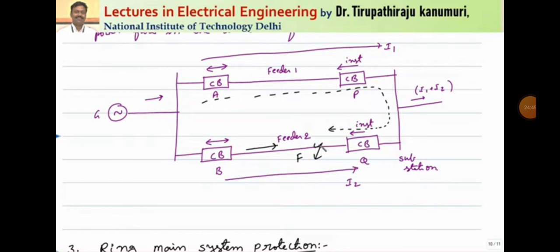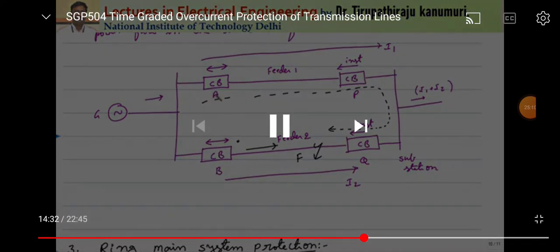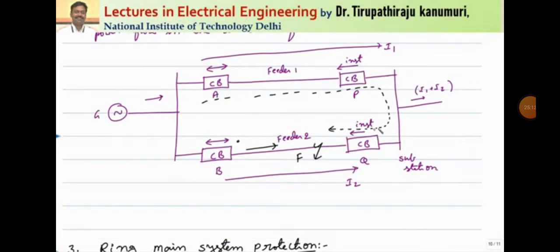So what we have to do when the fault happened here, I want only feeder number 2 to be disconnected and feeder 1 should be in running condition. So for that what I do, because the fault is supplied from this circuit breaker, anyway this will be operated, and they are having inverse characteristics, because either circuit A can operate or B can operate, because both are supplying the fault. But you can see with respect to the location A, the fault is very far compared to the point B. That means the fault current supplied by feeder A will be very less compared to that of feeder B. That means B will operate earlier when compared to A.